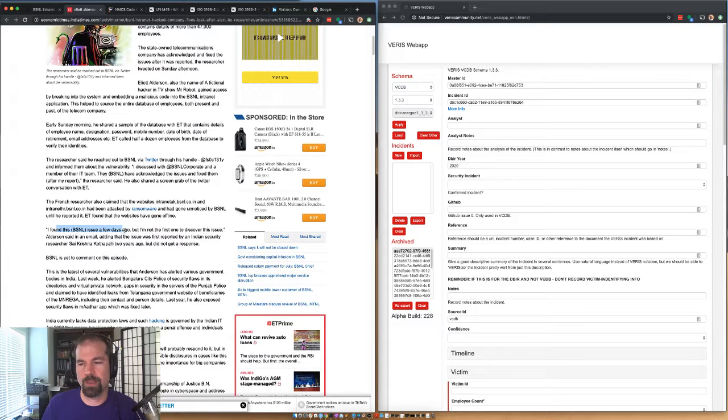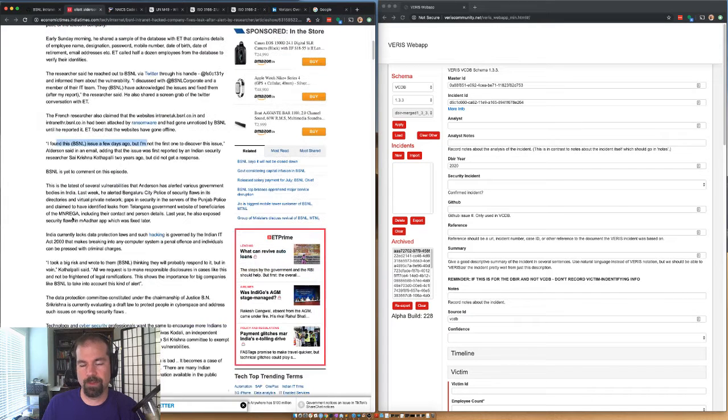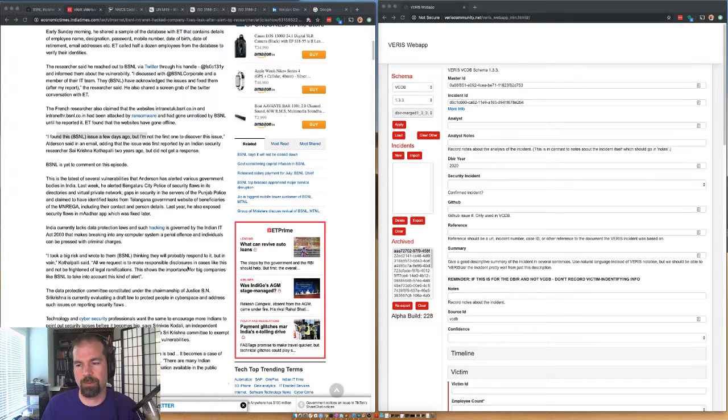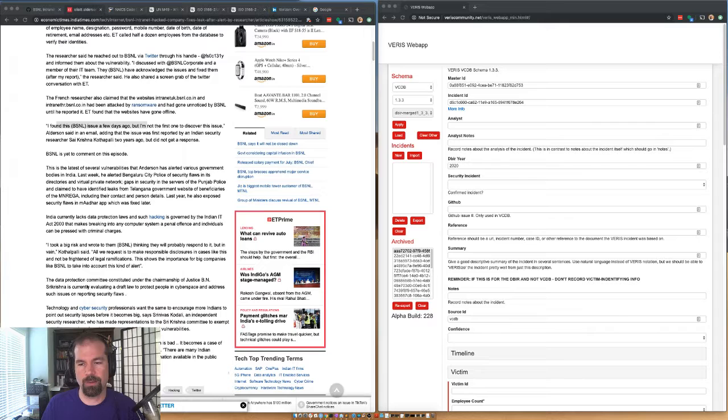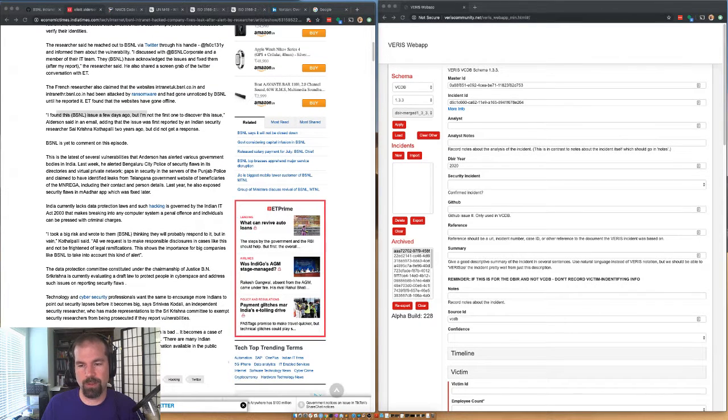Found this issue a few days ago, but I'm not the first one to discover the issue. Probably a local file inclusion of some type if they were able to run malware. So let's see. Took a big risk and wrote to them, thinking they would probably respond, making responsible disclosure in cases like this. Protection Committee constituted under the Chairman of Justice. Let's see this.